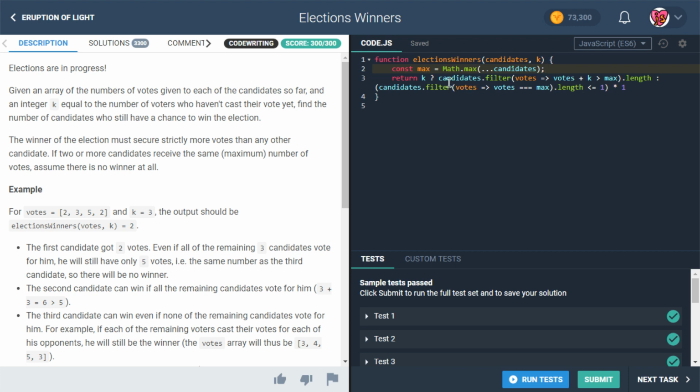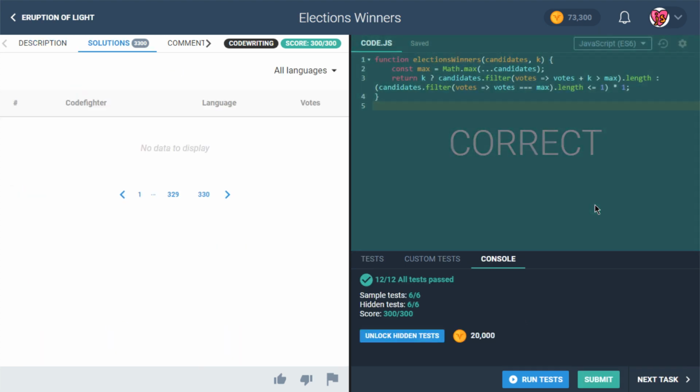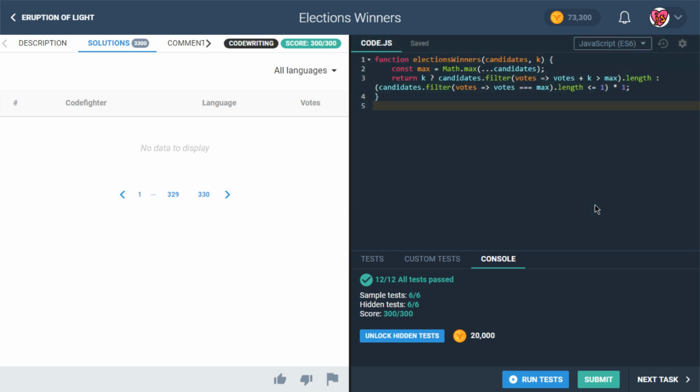That's hard to say. I feel like it's a bit of a run-on sentence. Anytime it wraps onto the next line like that, I feel a little uncomfortable about it. But then again, I do like ternary operators. I think they're pretty cool. I like the fact that we're just returning one thing. Let's see if it's going to pass the hidden tests. Yeah, it passes the hidden test. So, okay, I guess we'll leave it at that.